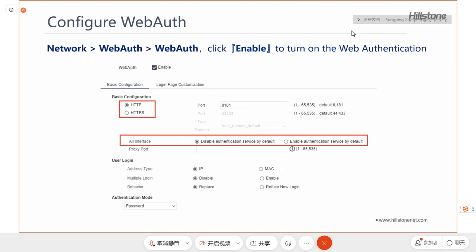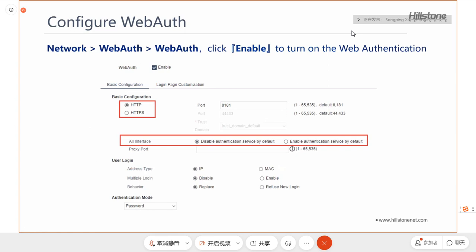Under Network, Web Auth, there's a web auth configuration page. First of all, you need to enable the web authentication. For web authentication, you have two triggers, for either HTTP or HTTPS traffic.